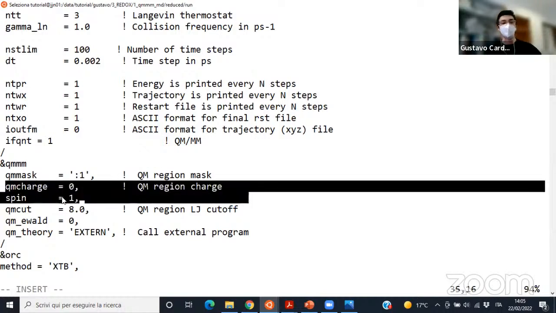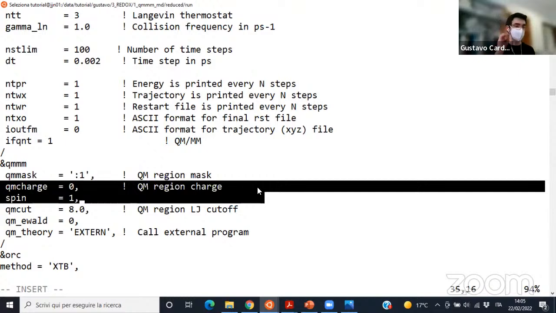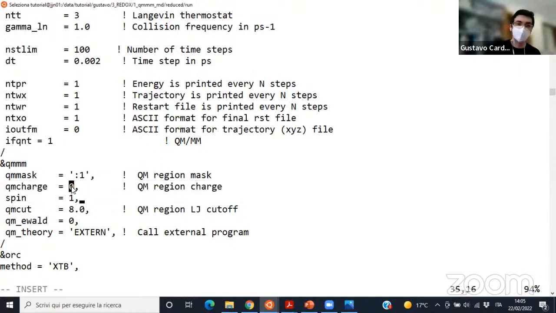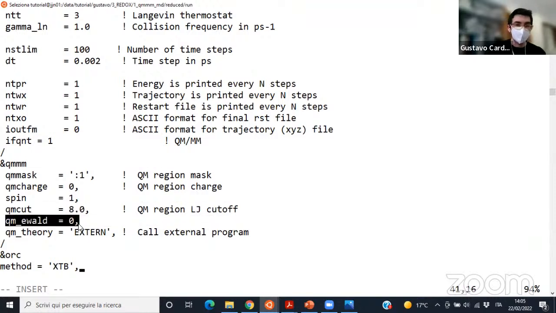So I could also have not written that, and the simulation would have been the same. But I'm putting them because for the oxidized part, I think you have already grasped that they are going to change, right? Okay, so that's it. These other settings are more technical. Actually, Vito covered this, the QM cut, which has to be smaller than half of the box. And we need this one here to be set to 0 to perform the simulation.